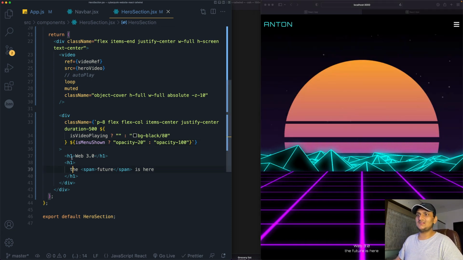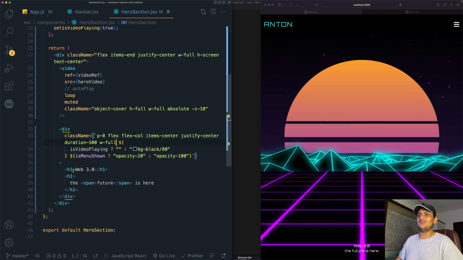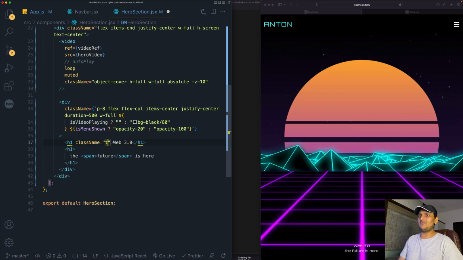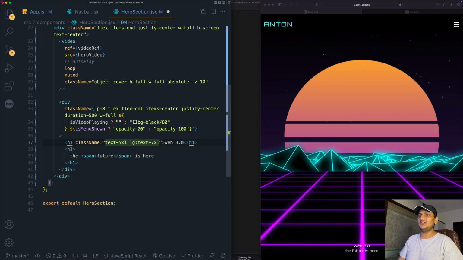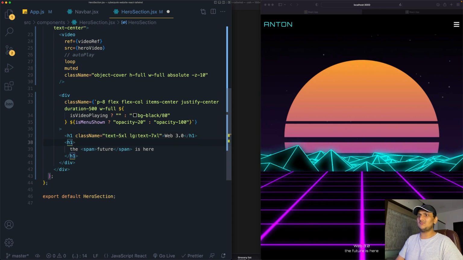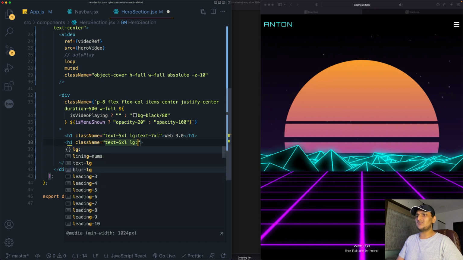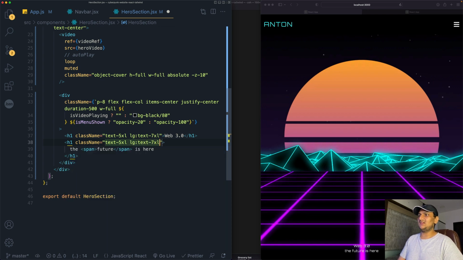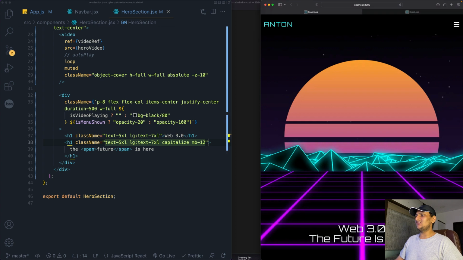You know what? Let's add the styles here. And I think this one also has a style of width of full. Okay, make sure you add that width of full. And this H1 will have class of text 5XL, and for larger screens, it's going to be text 7XL. And probably do the same thing for this one here. So this is going to be text 5XL, and for larger screens it's going to be text 7XL. And also add capitalize, and we will have margin bottom of 12, and save it. And we can see it just bumped up.